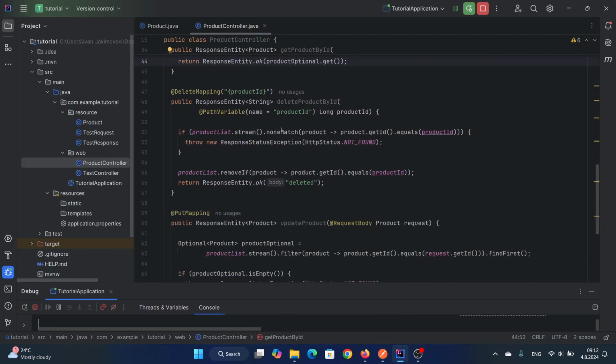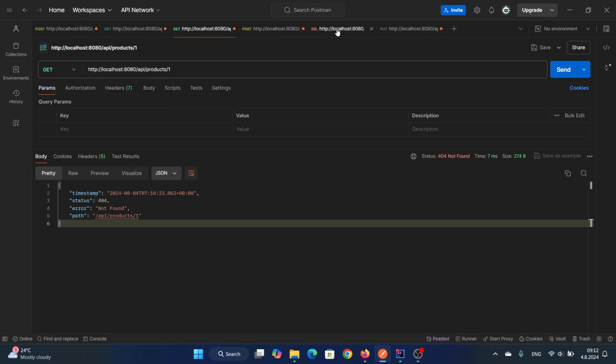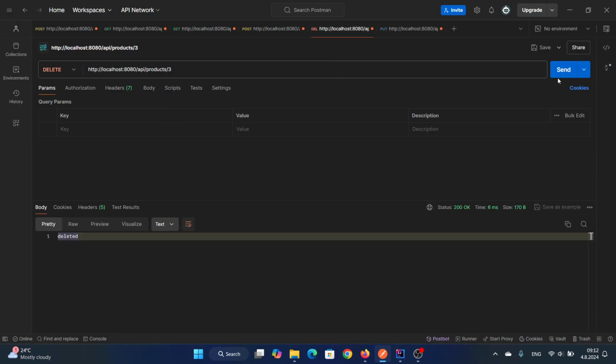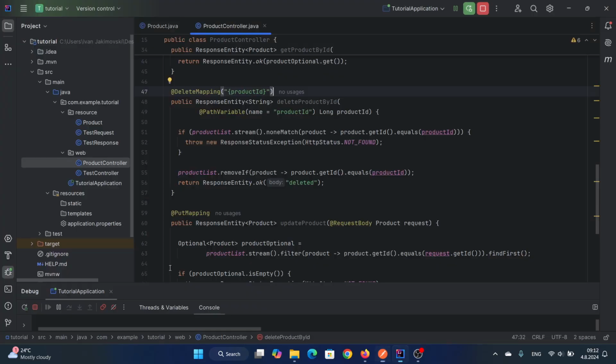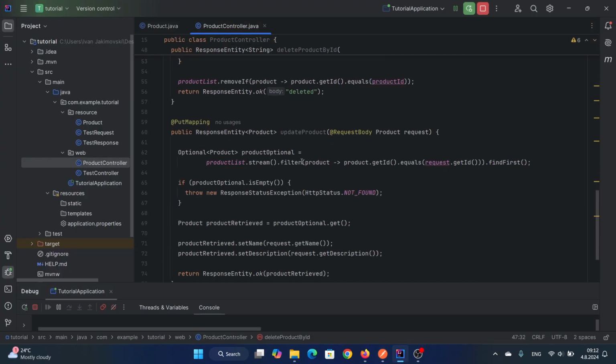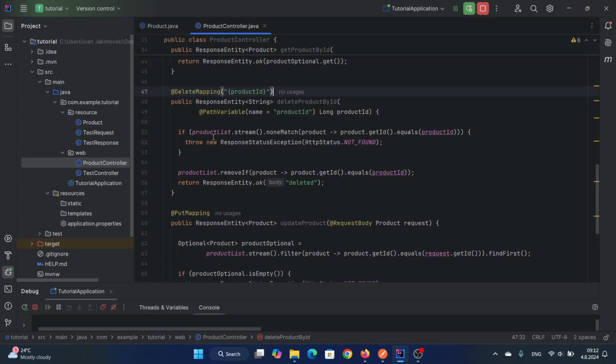So now if I go and try to delete a product by ID, and because we don't have anything, it's gonna see that nothing like that exists, and it's gonna say, okay, not found. Yeah, not found. Because we're sending the ID 3, we're checking if we have a product with ID 3 using this clause here. There's no such thing, and we're throwing an exception.